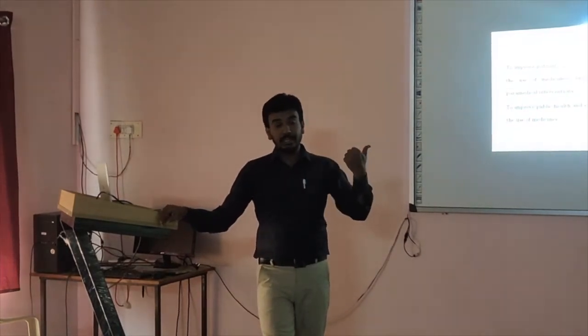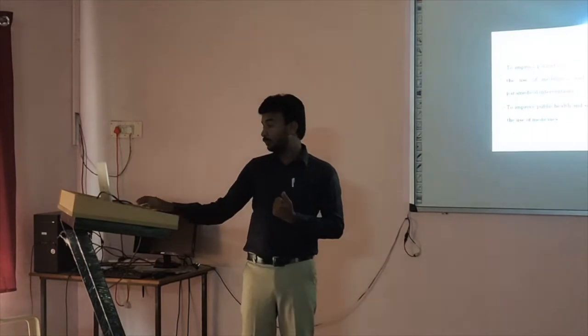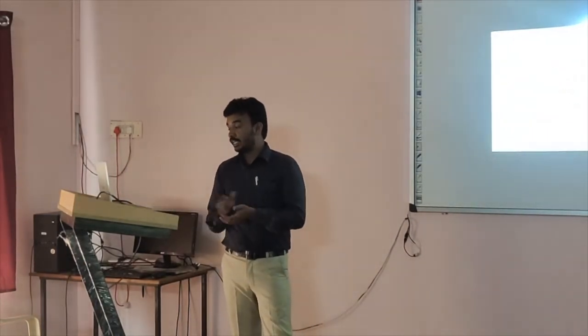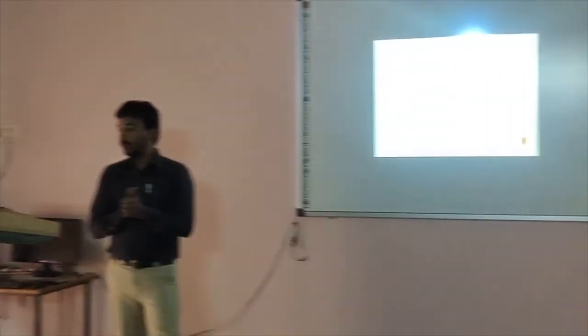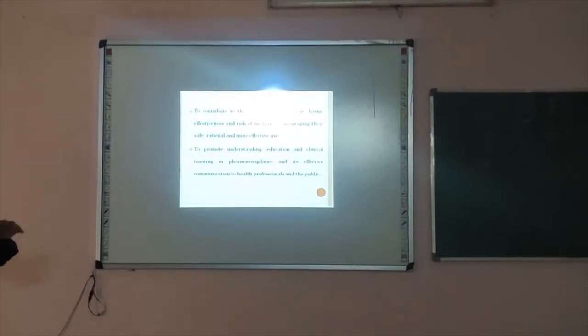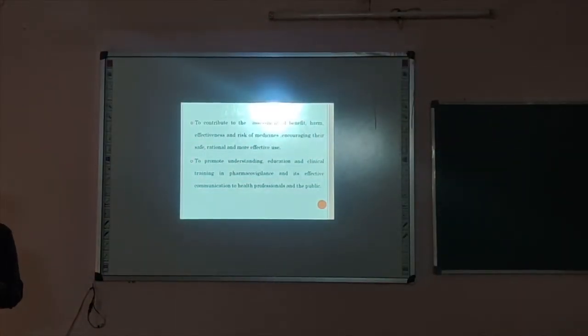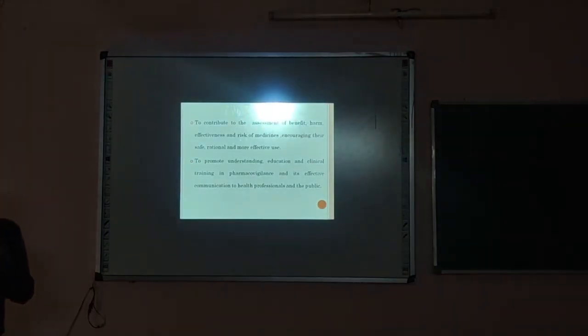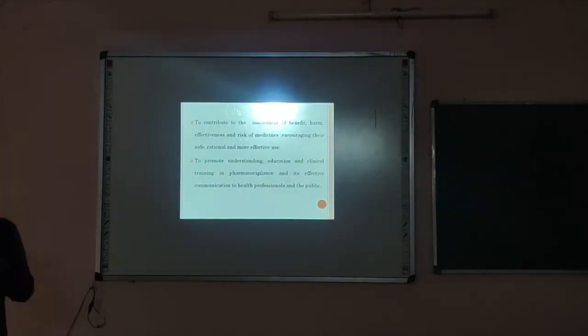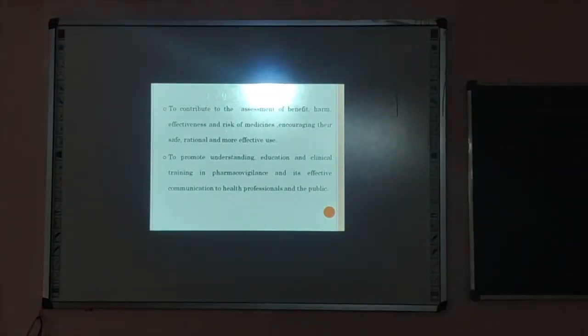Next is the direct relation with the medicine. Next, the second word is contribute, assessment, and benefit. This is the point which we have discussed. So the thing is the benefit, harm, effect, or risk of the medication. As I told you, for every drug we will have a benefit and risk ratio. So we have to monitor, for the drug which you are going to select, how much benefit it has and how efficient it is.